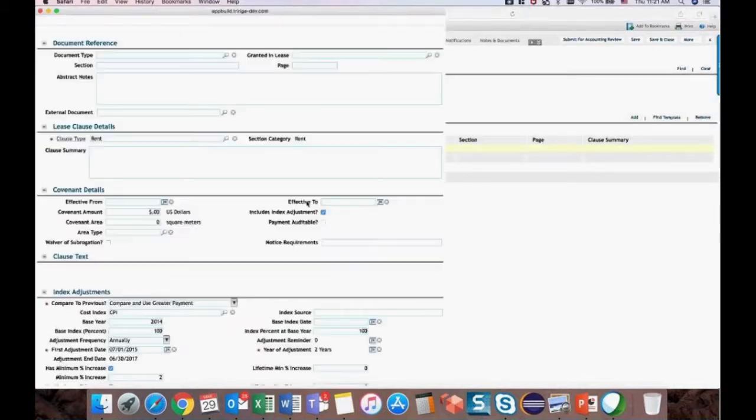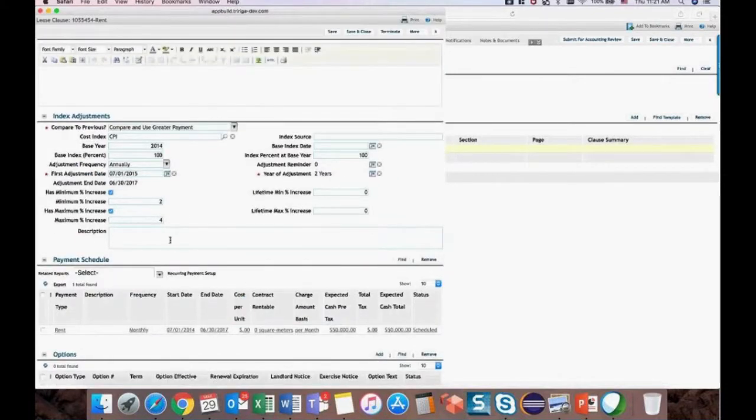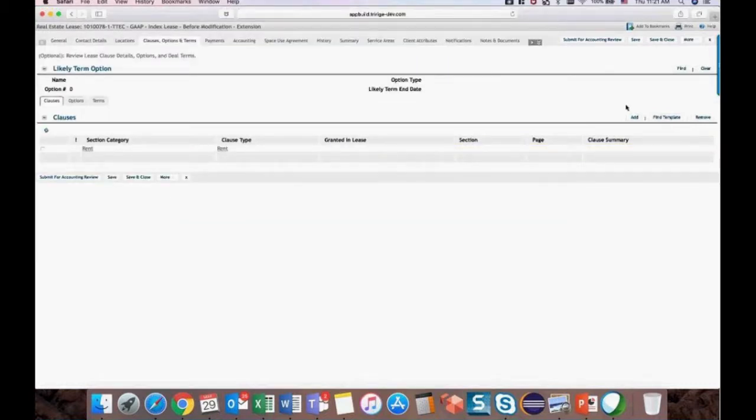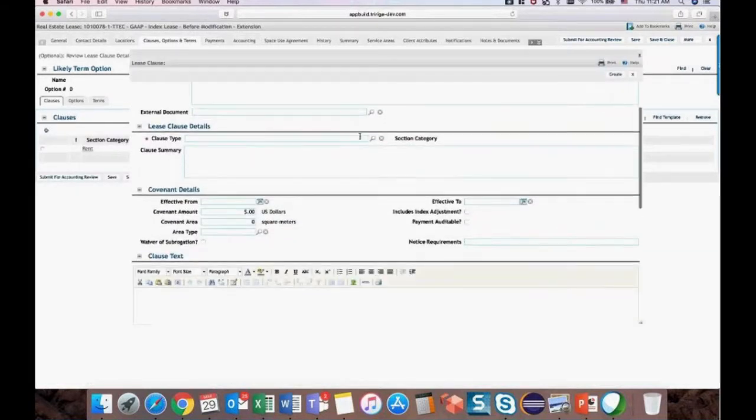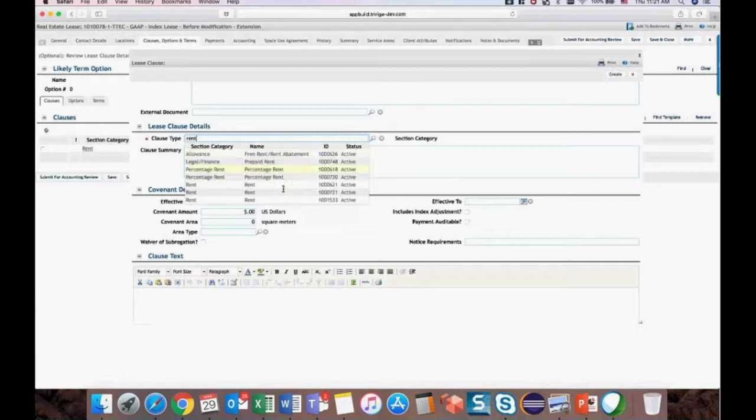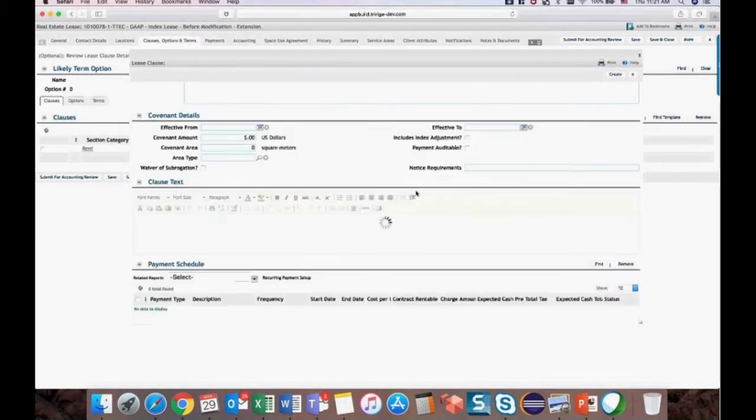If you already have the clause that you want to use with the same minimum or same maximum, then you can just add that extension term payment schedule in here. Or you can also create a separate one, so that you separate out that this is the clause for the extension term. It's fine as well. In this scenario, I'm going to just create a separate one. So I know there's a separate one for the extension term and another one for my original term.